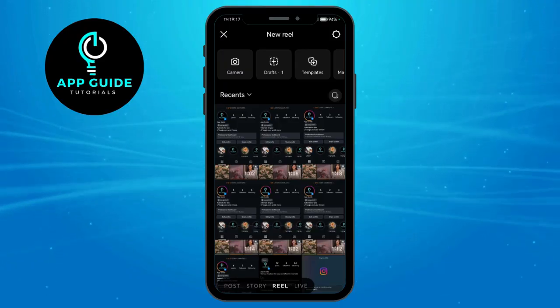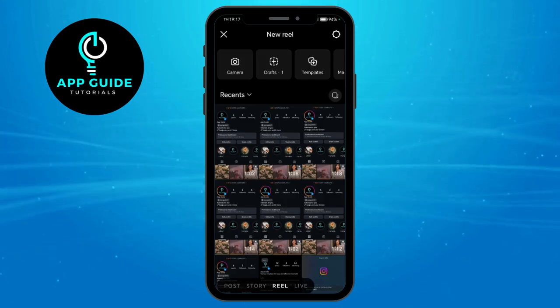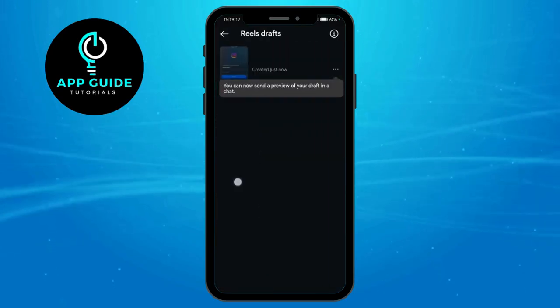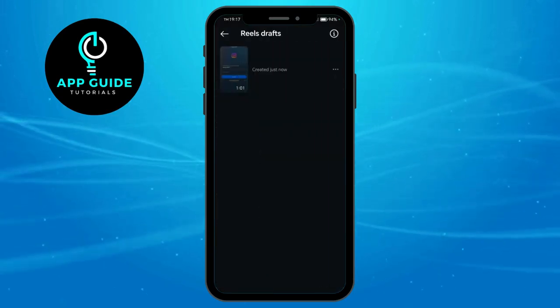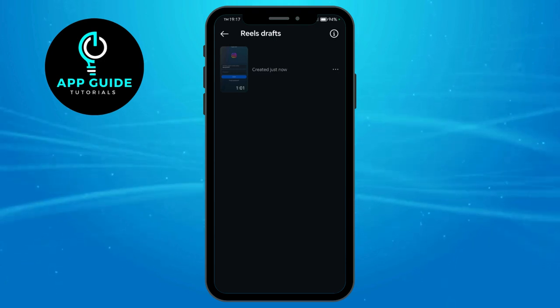However, in some cases, if you won't see that particular pop-up, Instagram has recently added this draft option, as you can see right here. Just head over and click on draft, and then you should be able to see in here the draft that you have just created. From in there, you can also see some drafts that were created months ago or years ago if you want to as well.